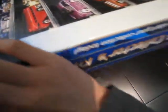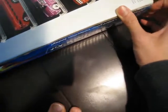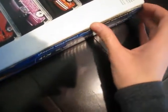No easy open tab, so I guess we just gotta tear one side of the box open. Oh, God. I don't want to damage this box. I kind of want to keep it intact. Okay, it's coming. Prehistoric tape coming off. Hold on. I want to keep a good view for you guys. All right, there you go. It's open. That's not hard. Just got it open.